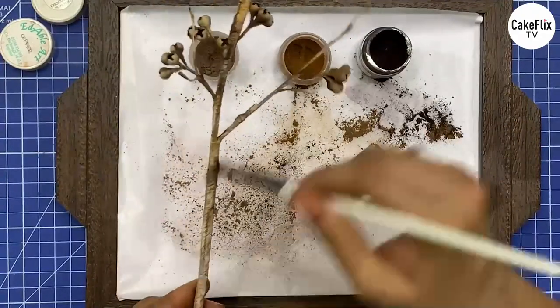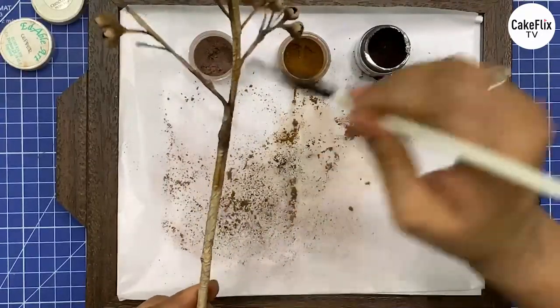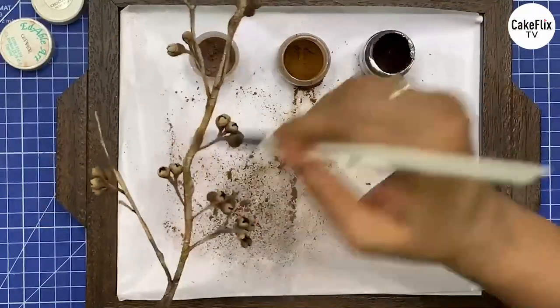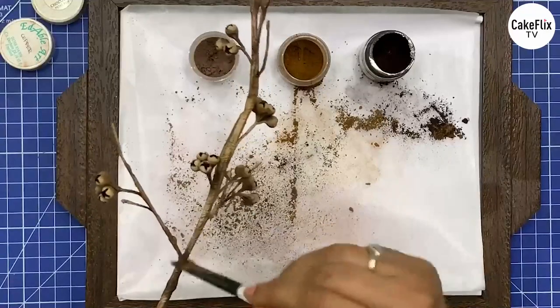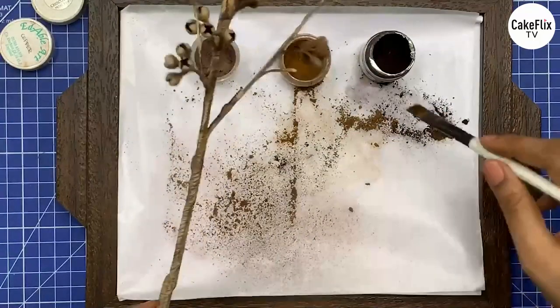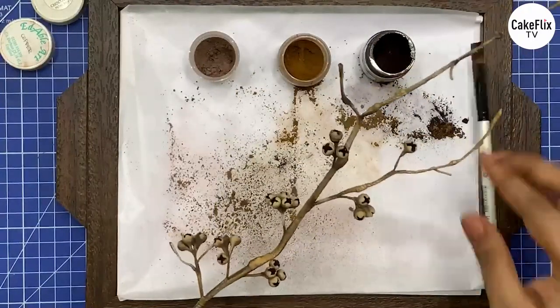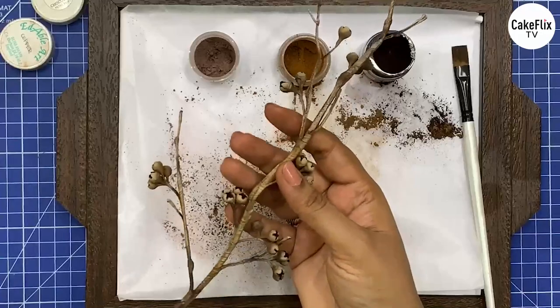And then just run my brush over it to blend all the shades, so that I don't have it too patchy. And there you go, you have your twig ready. So I hope you enjoyed making the twig and the eucalyptus dried up seeds. I think they really look very pretty.